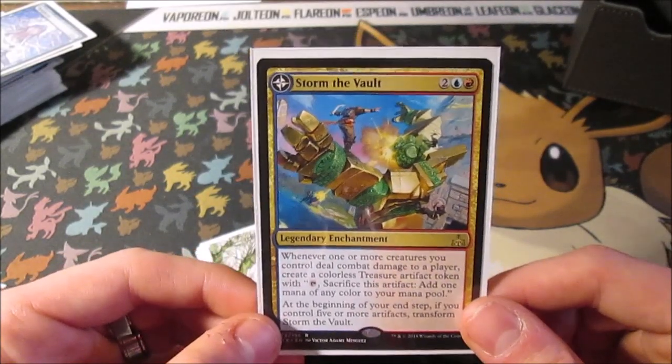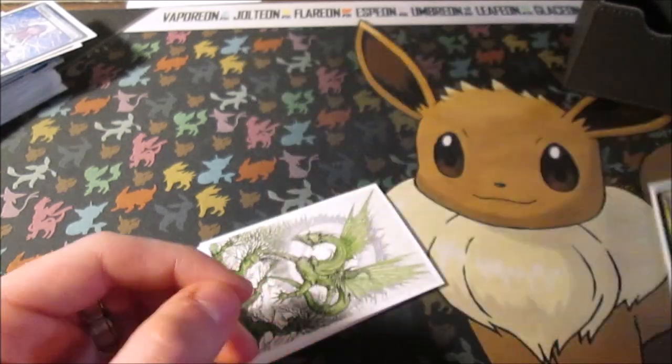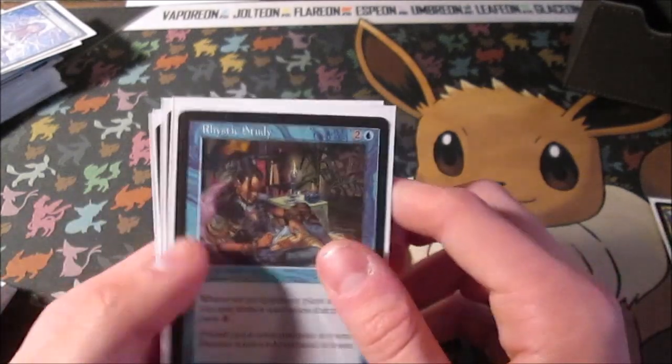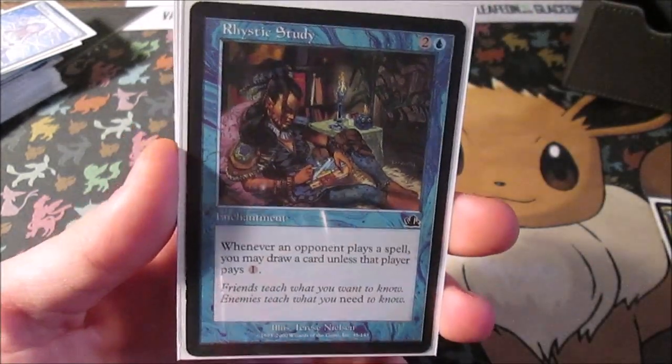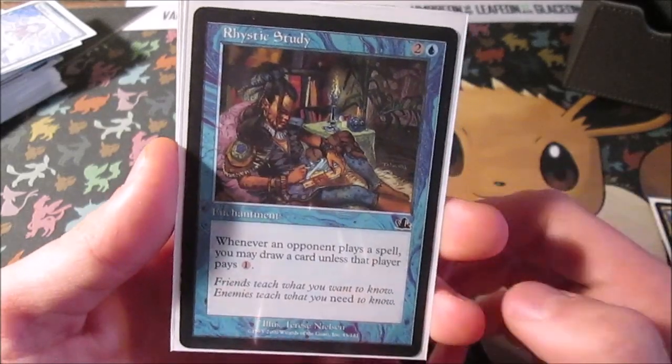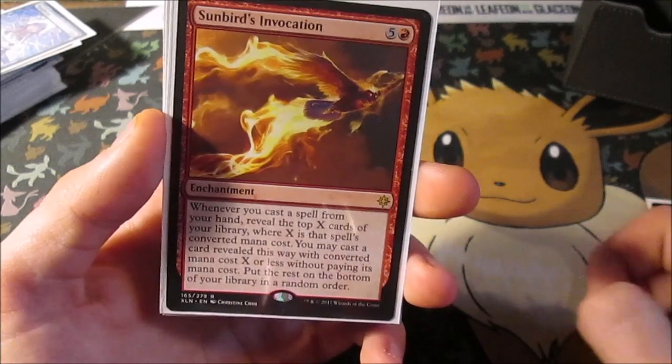And I really like that about Storm the Vault, and I think it's really highly underplayed in EDH decks. Next, we have Rhystic Study. Rhystic Study is just an amazing card overall, and I love asking people, did you pay for Rhystic Study? Because I'm a loser.